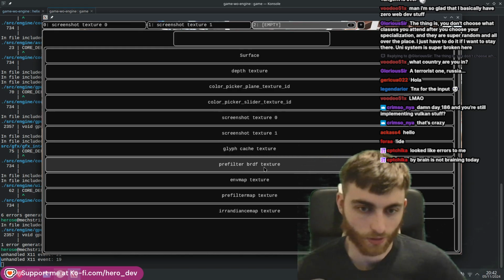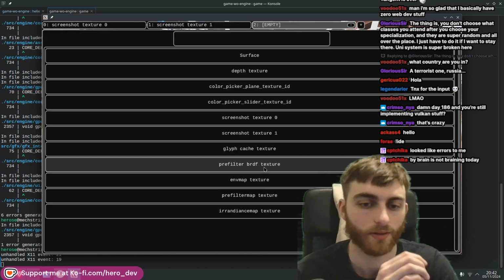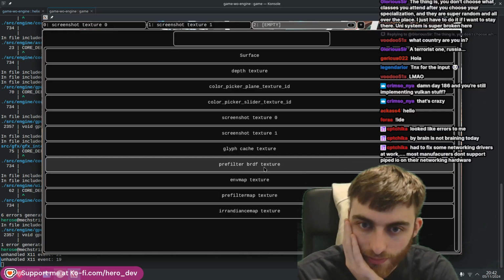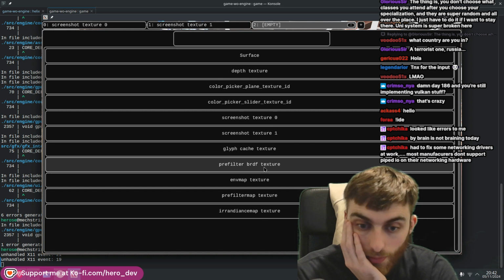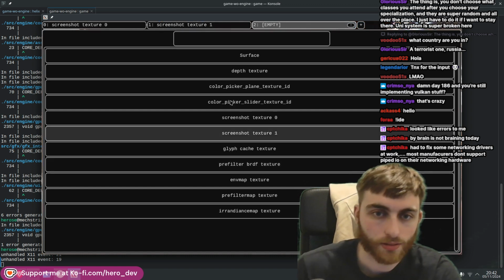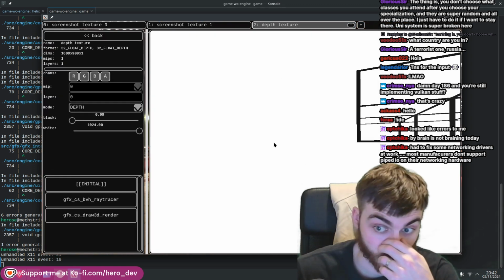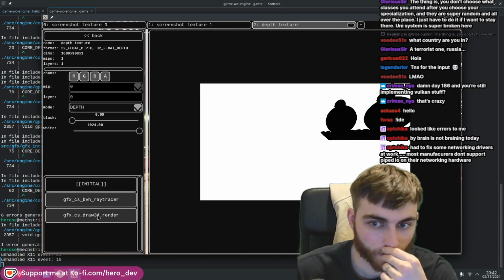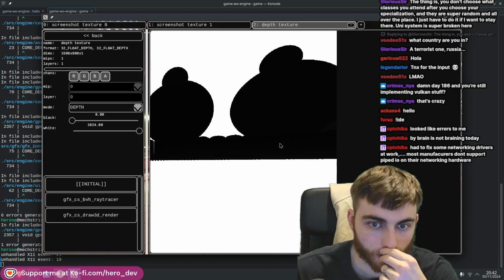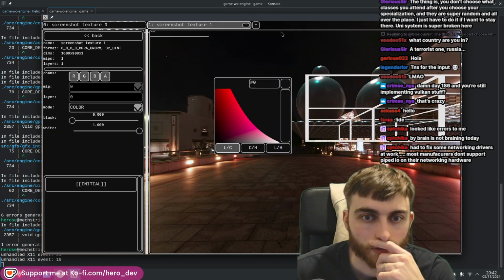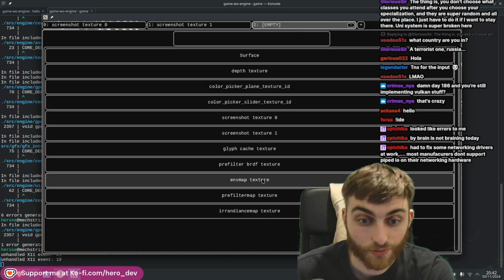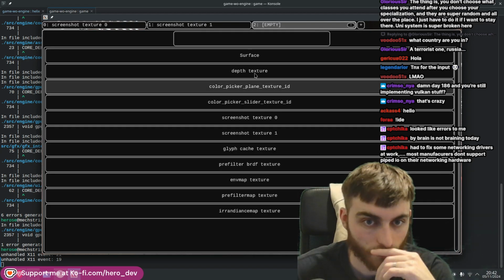I wonder whether I should just switch to like an enum or something dumb like that, because then they'll be persistently ID'd. Yeah, we might need to rethink the way we do resources a bit. If I want them to show up in the texture viewer, because this is a very vital tool. And if the temporary resources don't show up in here, we're not going to see basically anything.